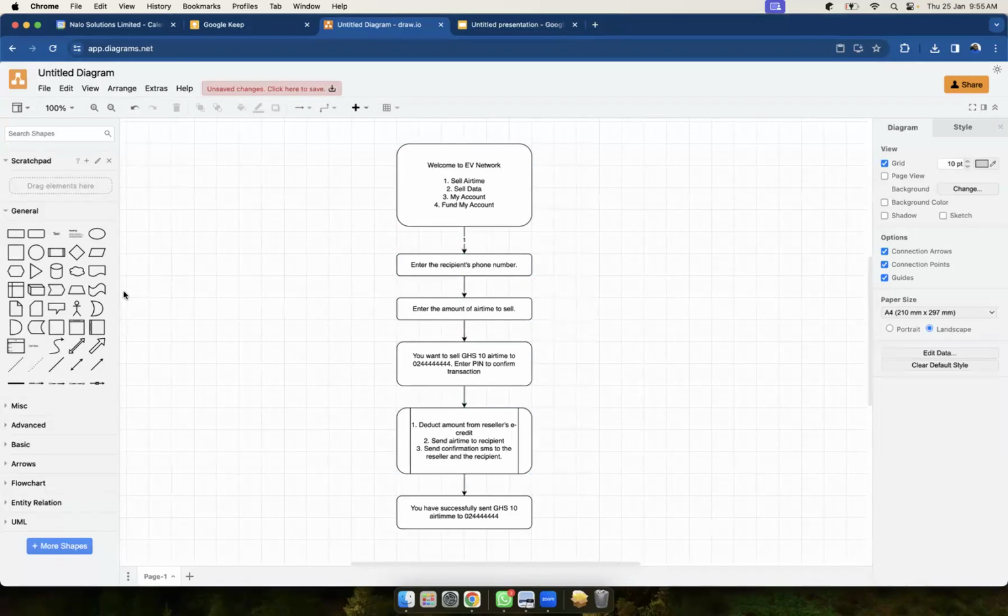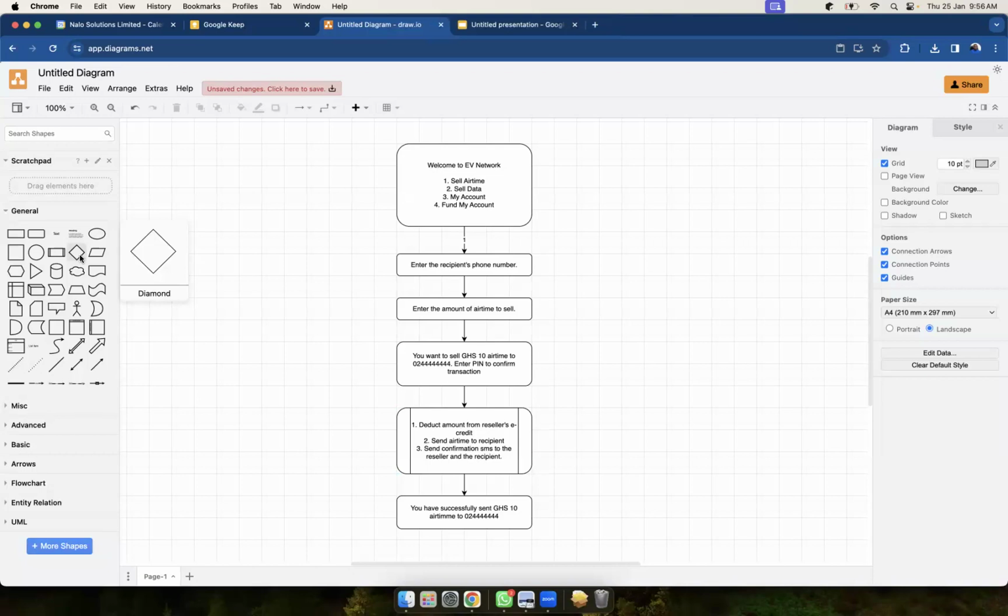This one actually has a name. It is called a process. I'm using process for something that is being done on the back end, which is not being shown to the user. At some point, I will introduce this shape, the diamond shape. The diamond shape has a special use case, which I'll introduce.